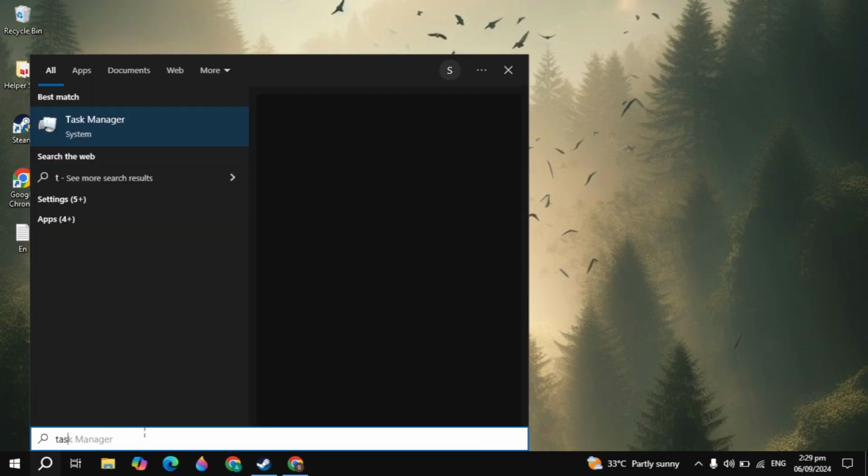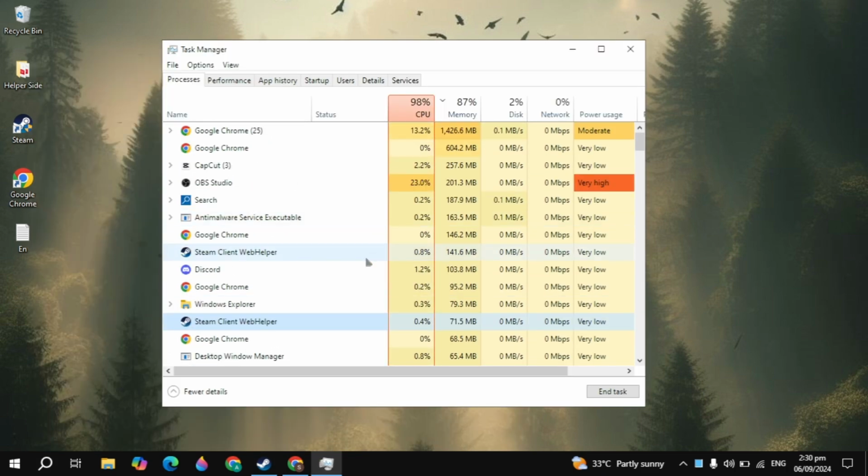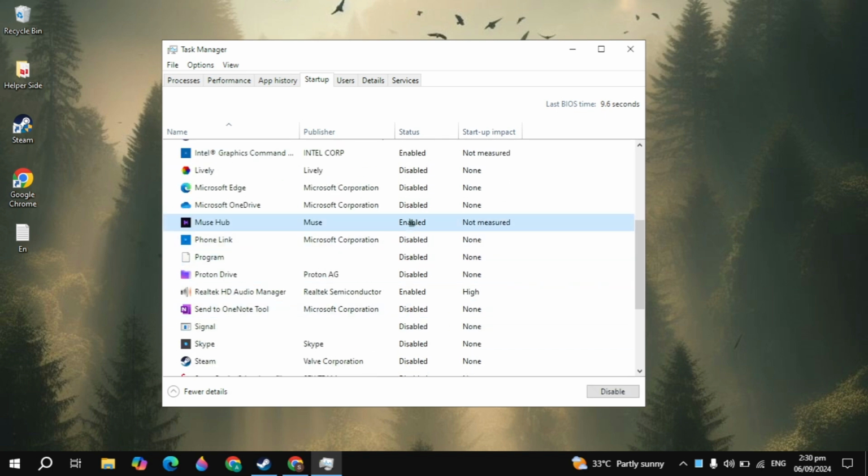this is the problem. Now go to the Windows search tab here, type task manager, and open it. Now guys, from here just simply close all the background applications, then go to the startups, and here you will see all the background applications which automatically start when you start your PC, cause a lot of CPU usage or RAM usage or your PC bandwidth usage, and this will cause your game crashing. So all you do is just right click on all of these applications and disable all of them.